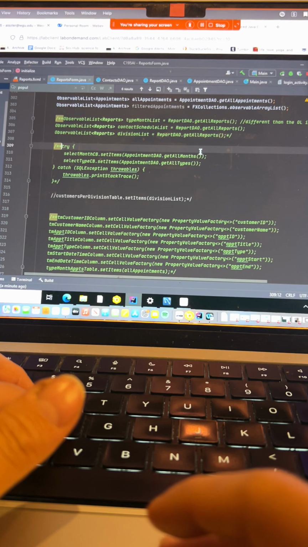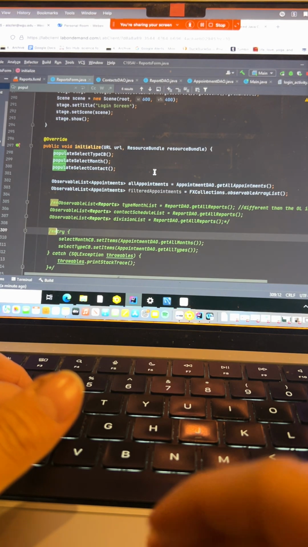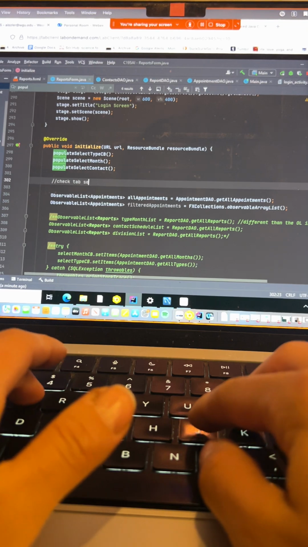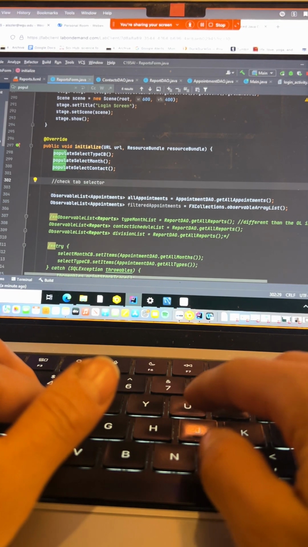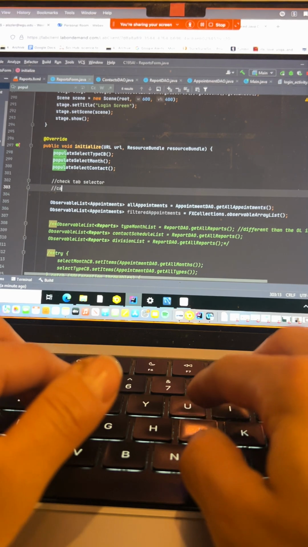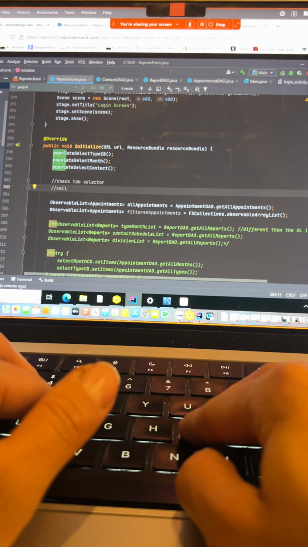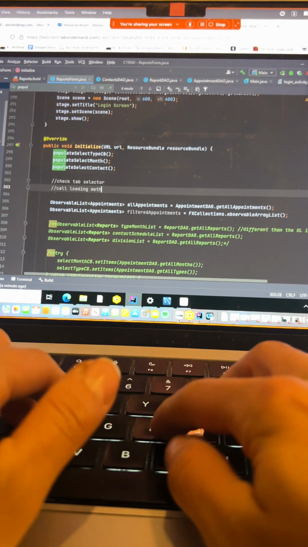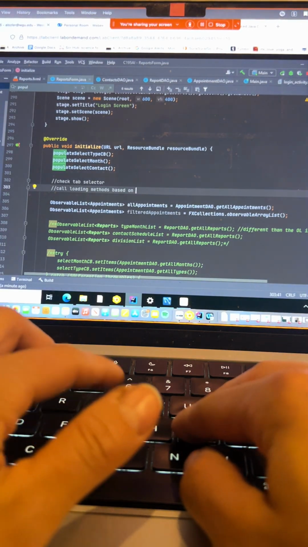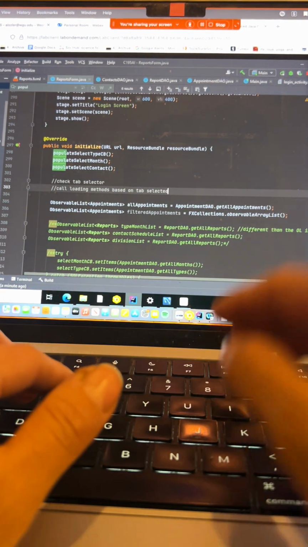Check the tab selected. After this, check the tab selected. Next line. Call loading methods based on the tab selected. Okay.